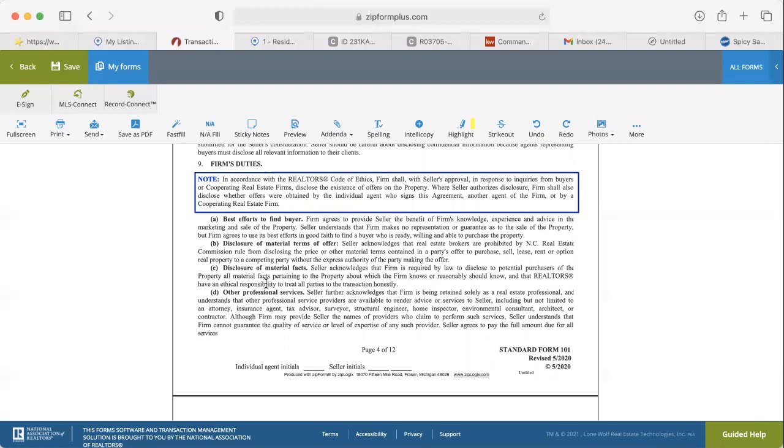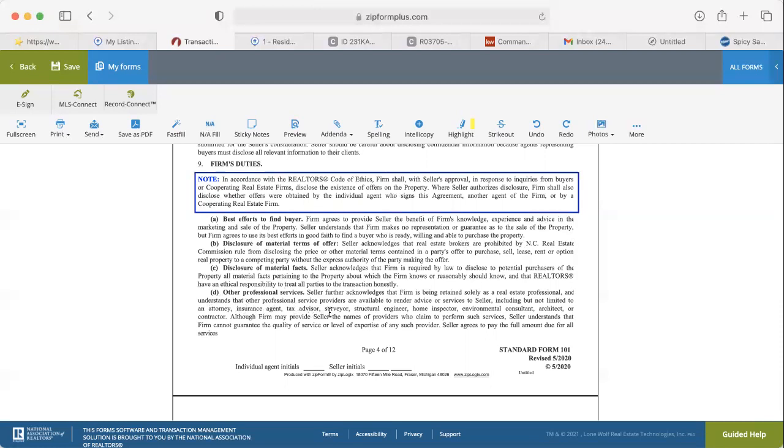I know that you guys had training around some of these things. So some of the questions that I get are, if a sex offender lives down the road, do you have to tell that? And the answer to that is no. If someone died in the house, do I need to tell that? No. It's strictly material facts that have to do with the property itself. If the refrigerator ice maker doesn't work, yes, you have to tell that. All right.